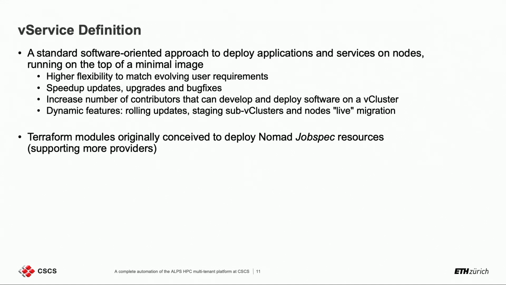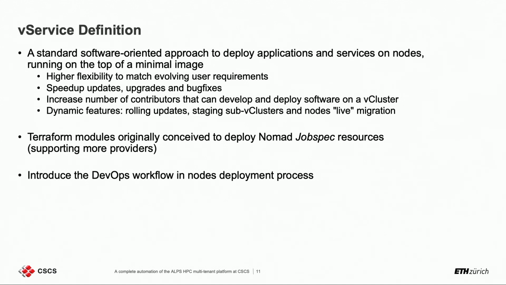Basically speaking, the vServices are Terraform modules that were originally conceived to deploy Nomad jobs on the resources that make the configuration job on the nodes. Saying that, in the last months we are expanding the concept to deploy anything through Terraform modules, so we can support Kubernetes or whatever. Since we are talking again about software, because at the end of the day these vServices are software, we exploit the DevOps workflow in the development and the deployment itself of the vCluster.